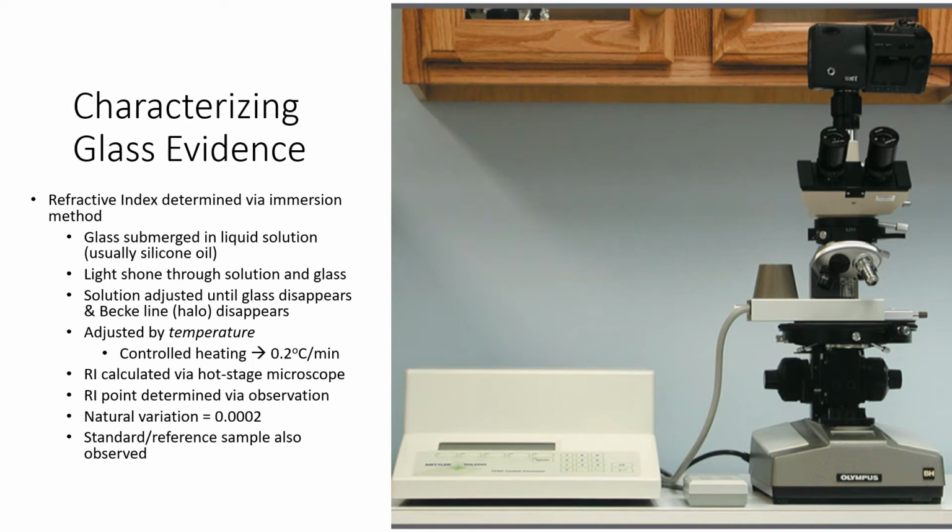The refractive index can be determined for another piece of glass also by the immersion method. So the first method, you were immersing your glass into a solution. But in this case, what you're going to do is submerge it inside of a special chamber that usually has silicone oil in it. The refractive index of silicone oil is known and very constant. You're going to shine this also very known and constant sodium D light through the silicone oil and at the glass that you're going to submerge in the silicone oil.